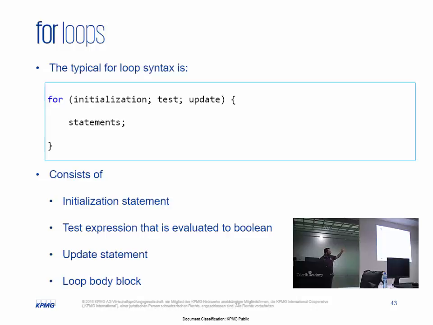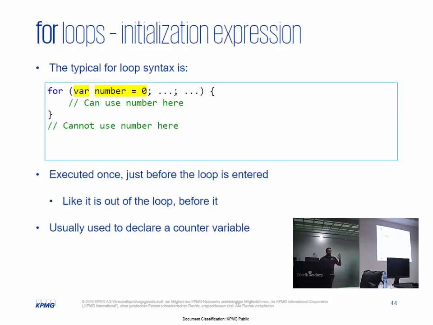So the first part, we have the word for, and in brackets, we put 3 things. First, we put some kind of initialization. Again, by the way, none of these things are mandatory. You can leave them blank. It will still be OK. They can be empty statements. There can be multiple statements, and they can be complex conditions and checks, or completely empty. I recommend to keep it as simple as possible when you're doing something like a for loop, because it can get nasty to follow up and understand.